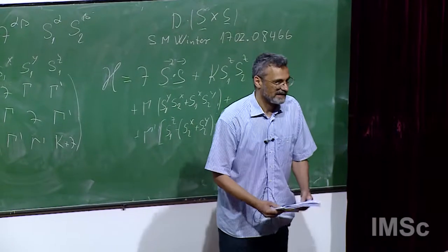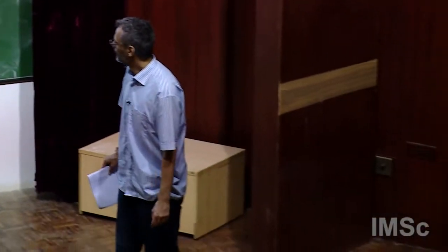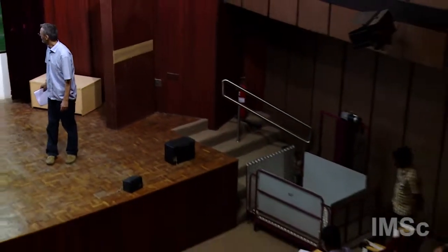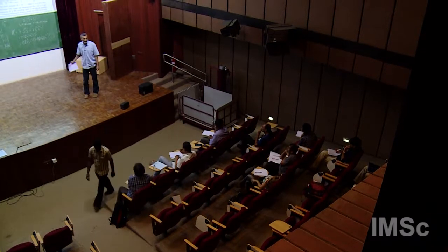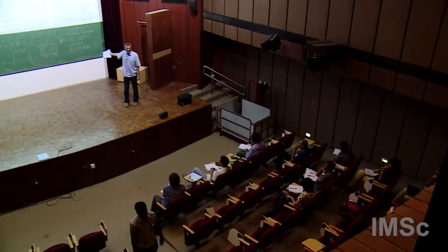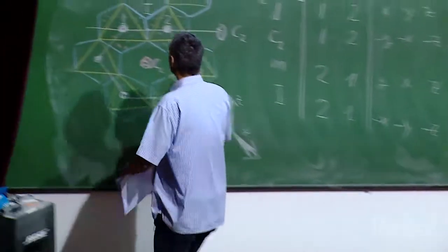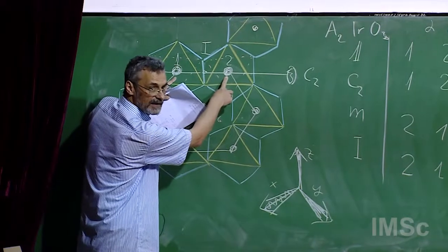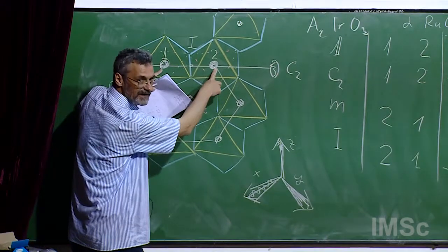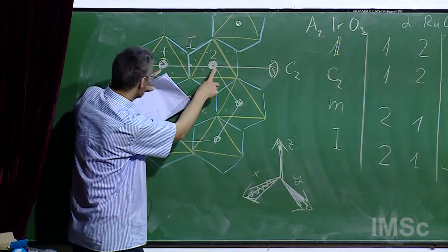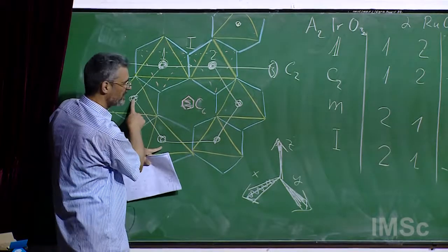I have a question. In the second term you are saying that is the Kitaev term. It looks Ising to me. Is it because of the C6 symmetry? I think this is the Kitaev term. This is just for these two spins. The Kitaev model is just that along this bond, we have the SZ. Along this bond, we have the SY. And along this bond, we have the SX.